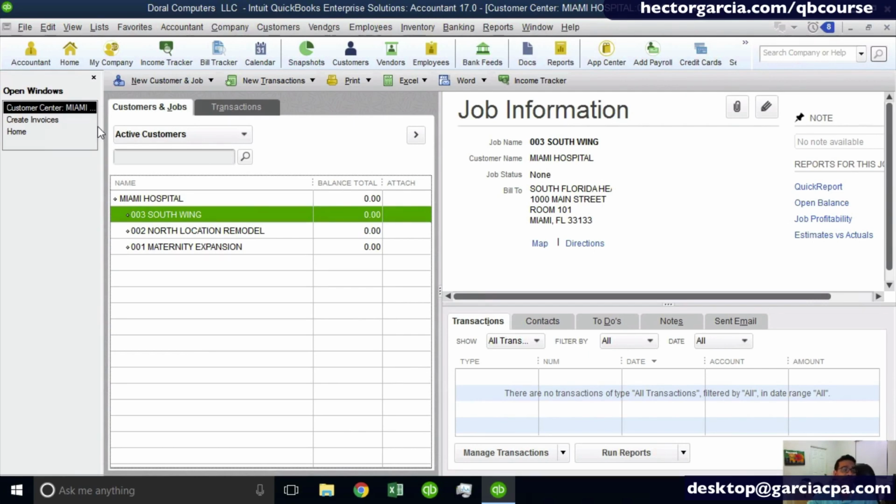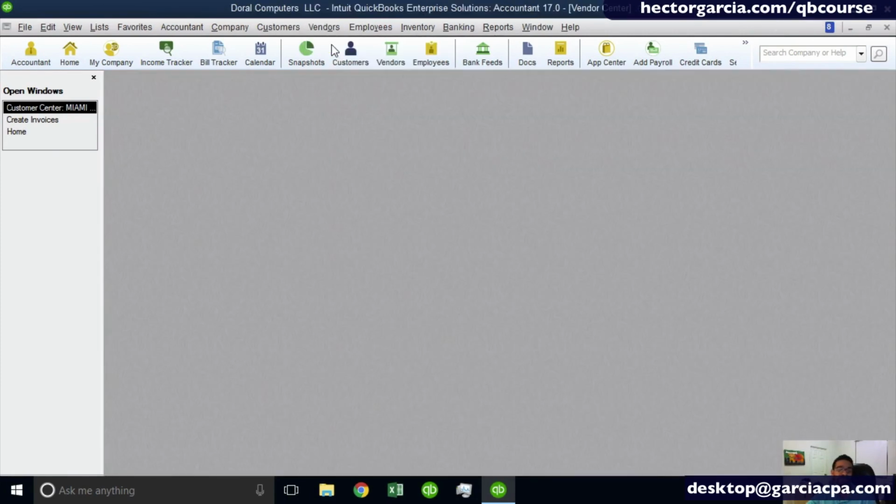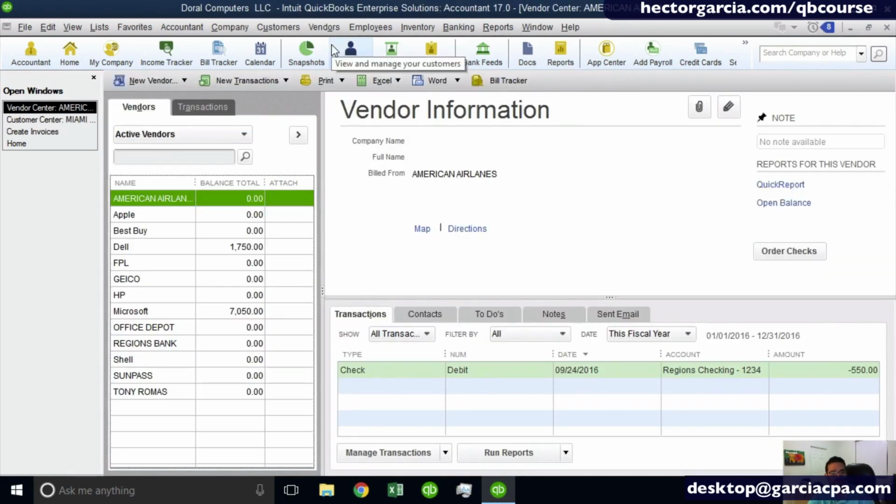Okay, so let's talk about adding vendors. Now, vendors are a little bit easier, specifically because you're likely to have a lot more vendors than customers. As you know, we have all sorts of people we buy stuff from: office supplies, gas. You got like 20 different gas stations, 100 different restaurants, and we tend to create a vendor for each one. So the vendor list, it's a little bit easier just because we work with it a lot more.